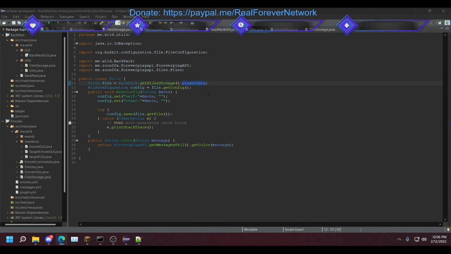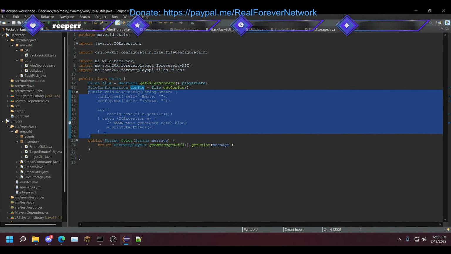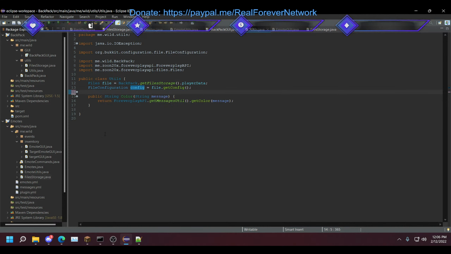Okay. So if we now get the player data, we now need to make sure that we actually get everything. So we will be getting the config. So let's see.